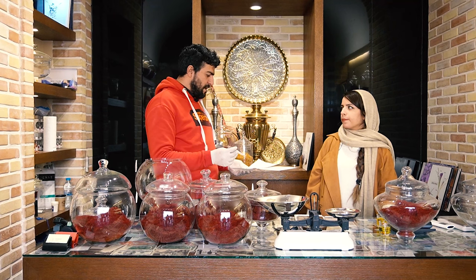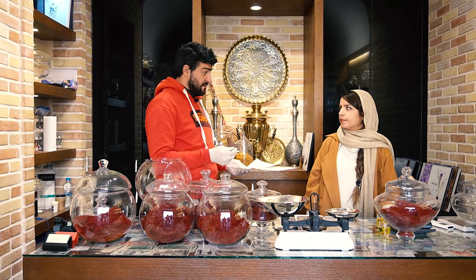Why? Because it loses the flavor. And it's better to keep it in a dry place. The humidity is not really good for saffron.